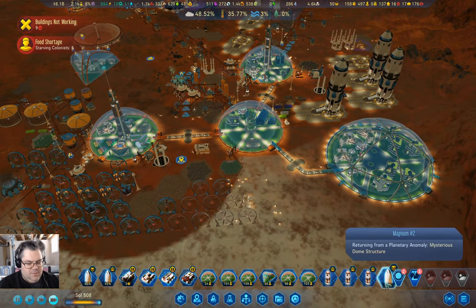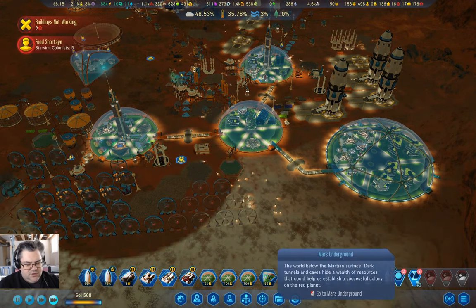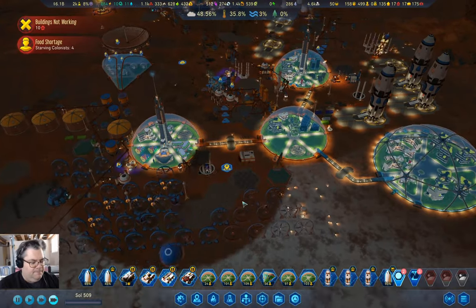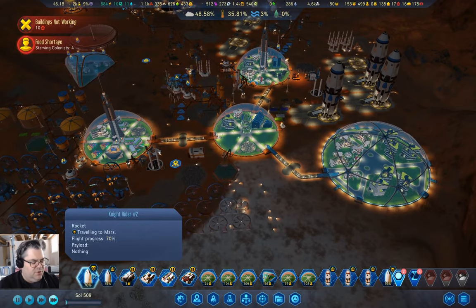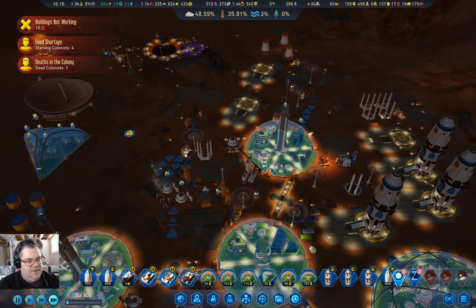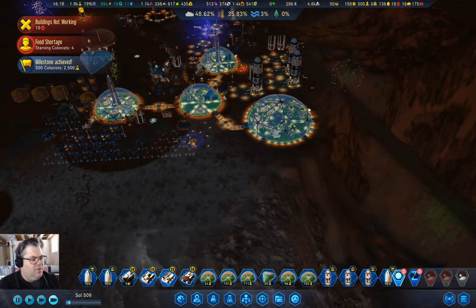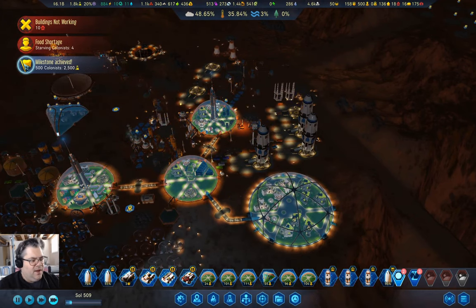We've got a rocket coming back from an anomaly, the mysterious dome structure, right? And we've got two rockets that are exporting, doing rare metals exports, right? Yeah, that's all excellent. Okay. Ooh, we got 500 colonists and we got a fireworks display. Wild.